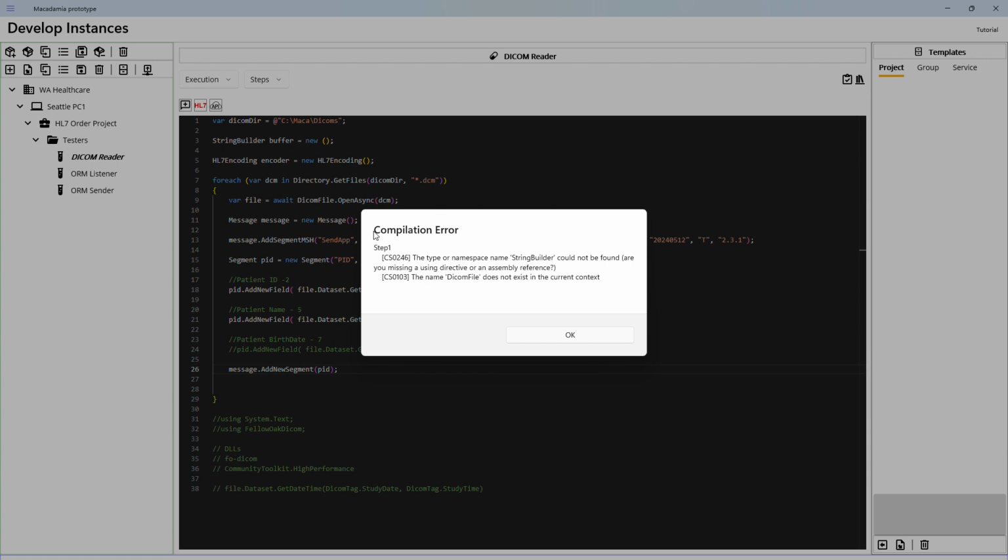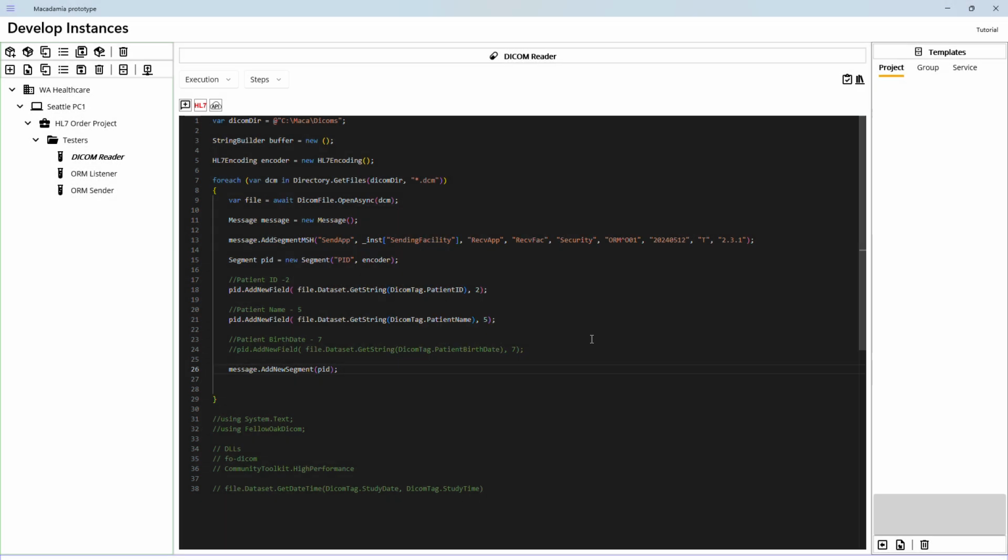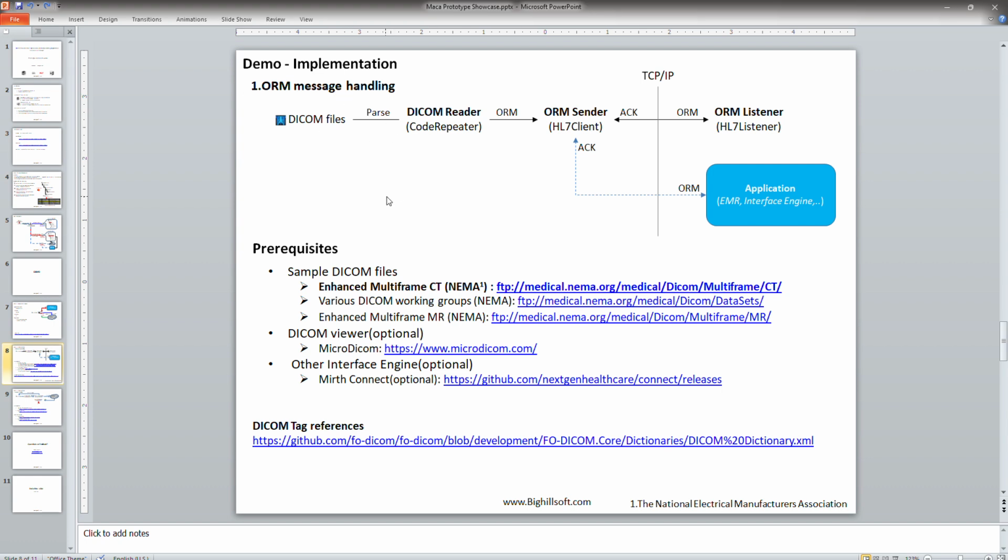In step one, the type or namespace name StringBuilder could not be found, which is pretty common under the System.Text namespace. The second one is that the name DicomFile does not exist in the current context. What this means is that you're going to use the DICOM file, but with general C# or a general embedded DLL, we cannot parse or read DICOM files.